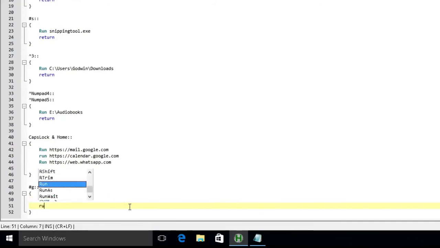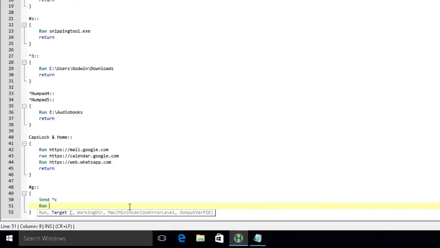And here we're going to use the run command to open Google, but we're going to do a simple trick here. google.co.in/search Q for query, and we'll be putting the clipboard global variable here.